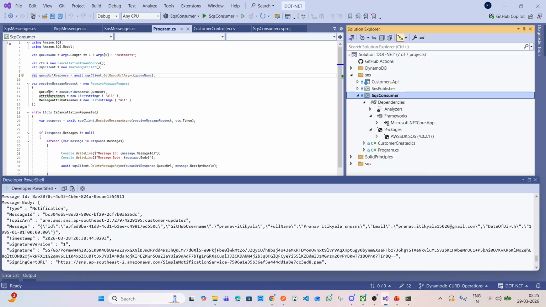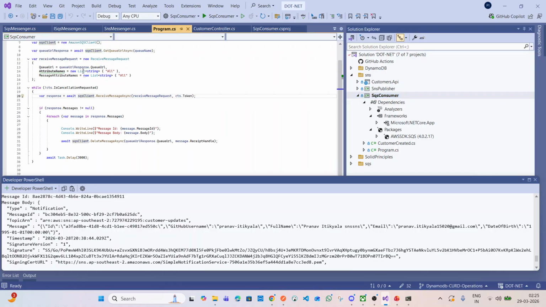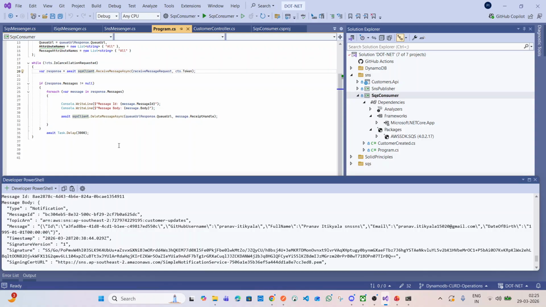Receive message request has three properties again: queue URL, attribute names, and message attributes. With this SQS client object that we created, we get the messages that are available in our SQS queue by sending the request message request object and a cancellation token. It's just a while loop. It continuously polls for messages from the SQS and displays the messages here.